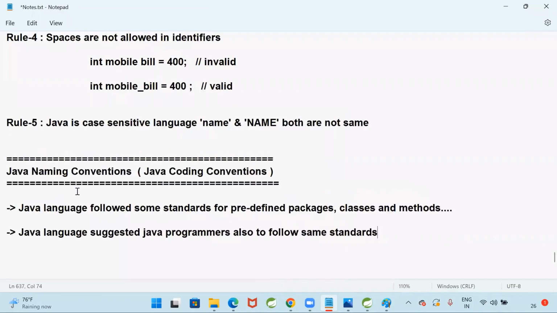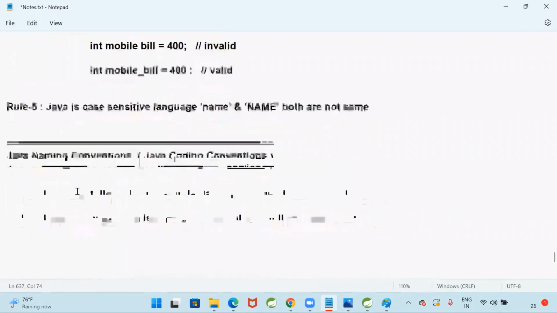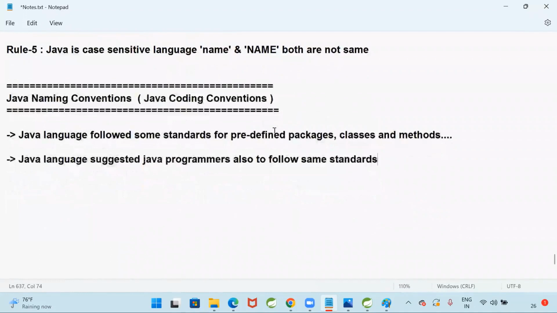In the Java language, there are so many predefined packages, predefined classes, and predefined methods available. We are using the Java language, which is developed by Sun Microsystems.